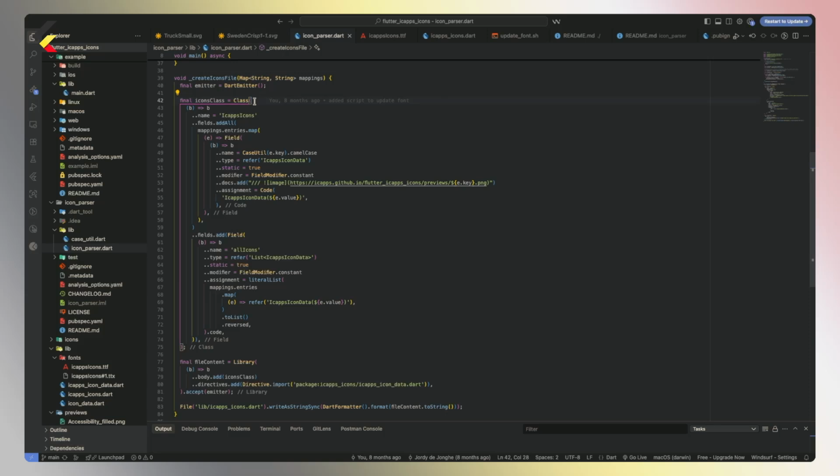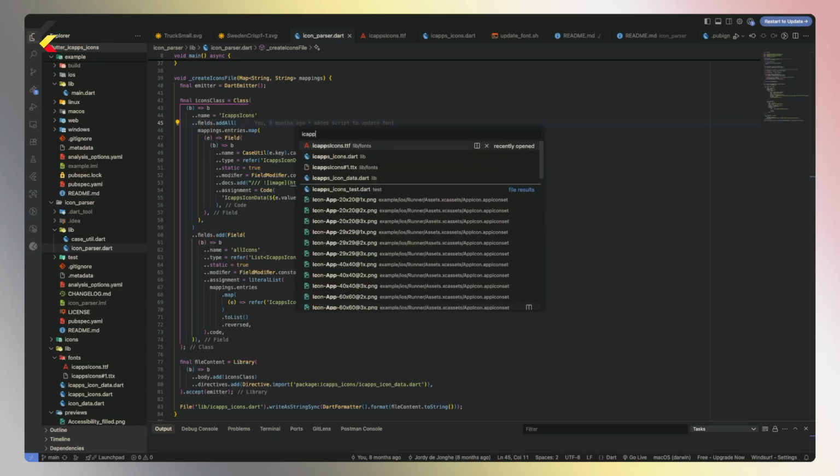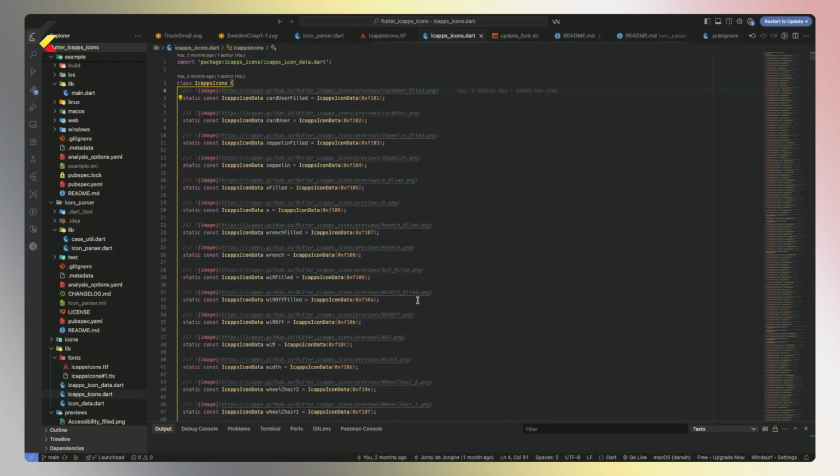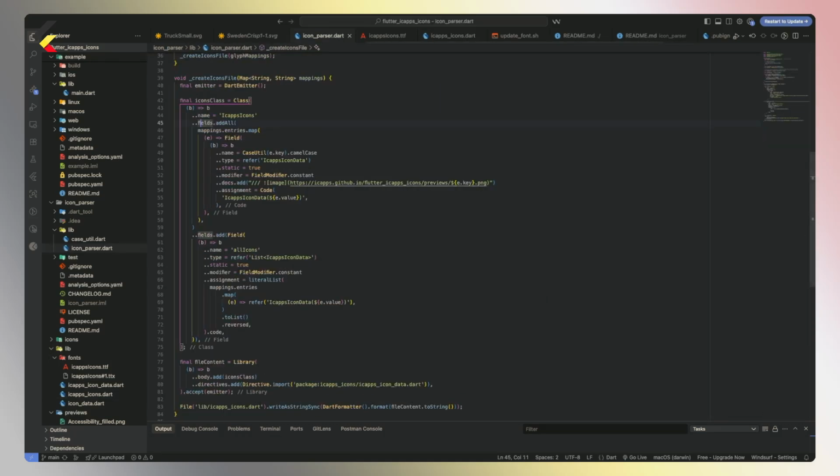So you can just manually type this, but this is, in my opinion, way easier and cleaner to read. So we just make one class, icapps icons, and then we add fields to it. And these fields are the different icons that we show. And you can see icons. This is the class that we generate using this small snippet of code.